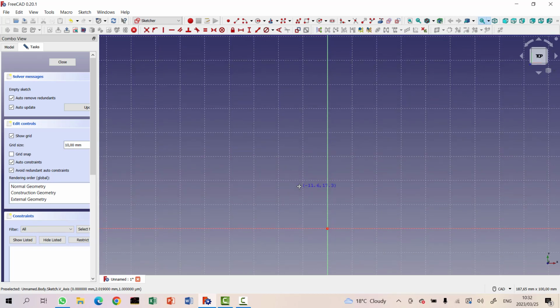But before I do that, I want to move this a little bit downwards so everybody can see what I'm doing. So I click on the origin point, go 2 up. Number 1, we go 2 up, click there, then 2 to the side there. So this thing is totally symmetrical.